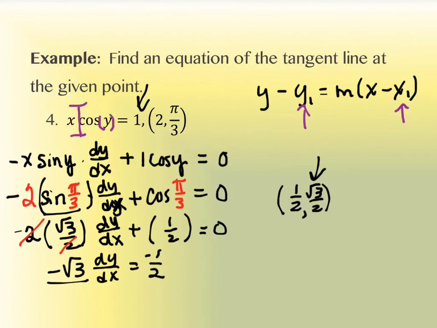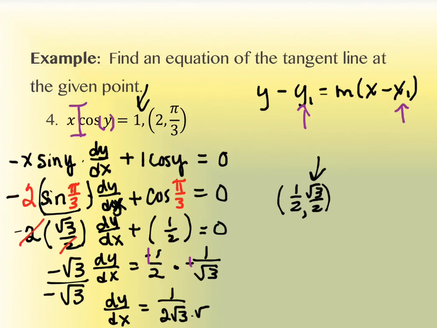And then I'm going to divide by the negative square root of 3, which is the same as multiplying by 1 over the square root of 3 with a negative. The signs are going to switch, which gives me that dy/dx equals 1 over 2 square root of 3. And we are going to rationalize. I know you guys have asked me once before about rationalizing, and I said, no, we don't need to. Well, I said that because we were dealing with something that had an x underneath a radical. This doesn't have that. So we are going to simplify this. This is square root of 3. So this gives me square root of 3 over 2 times the 3 now, which is 6. My slope is square root of 3 over 6.